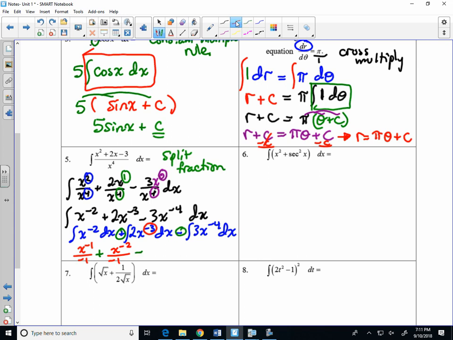Increase the 4 by 1, you get a negative 3, so x to the negative third. Divide 3 by negative 3, you get negative 1. You leave it like that, it's fine. Or you could just clean it up a smidge. Do all your housekeeping first before you put the plus c on. So negative x to the negative first minus x to the negative second plus x to the negative third plus c.